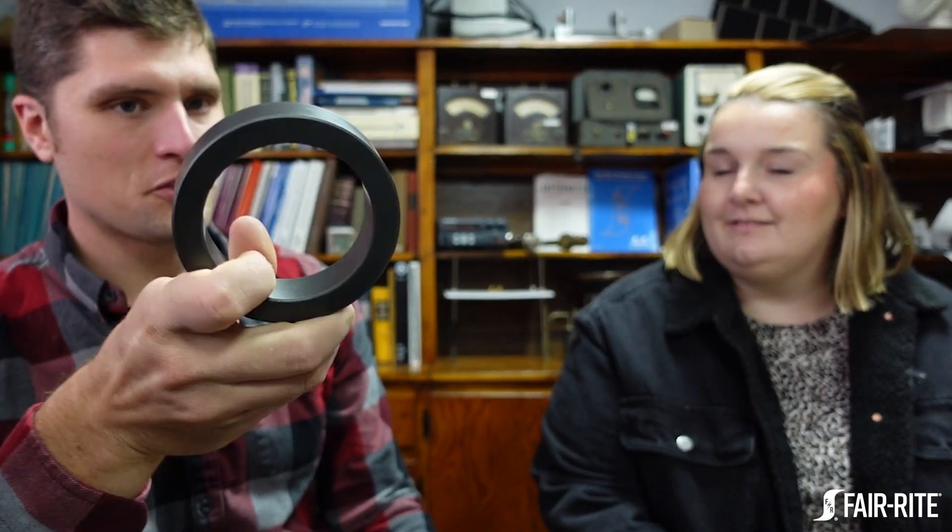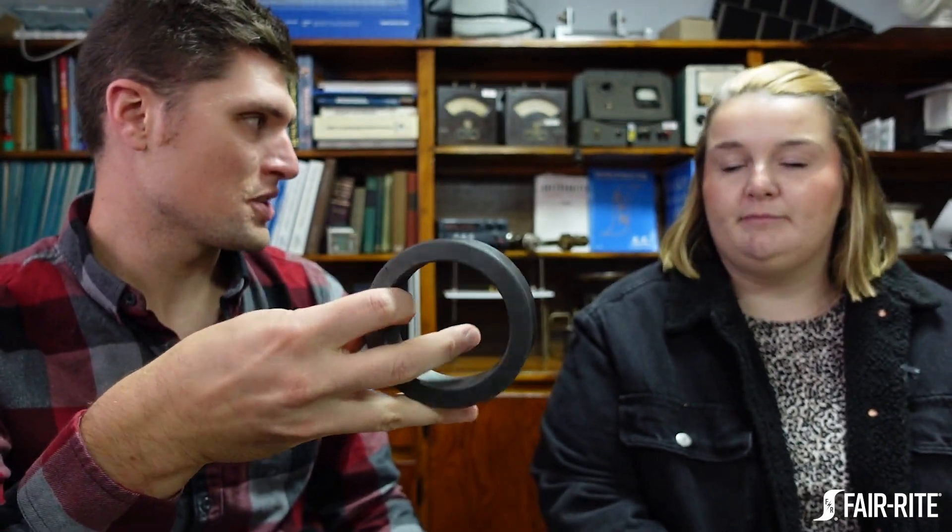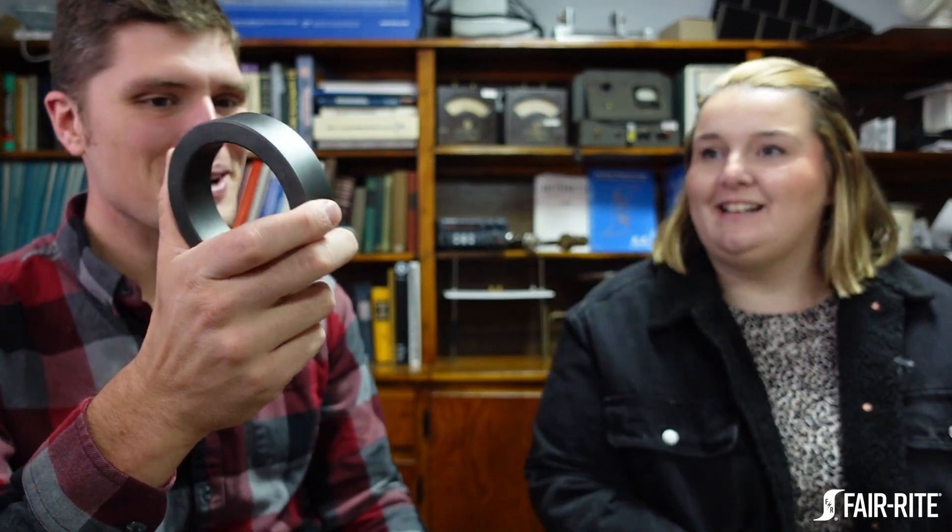This is a standard part, so you don't have to do anything special. If you wanted to prototype and see the effect of making the core longer, you could simply stack a few of these on top of one another, or make a custom larger one. It's easy to stack them to experiment, though less practical for production — a super long version would weigh a ton, so alternatives like a thinner core with more windings might make more sense.